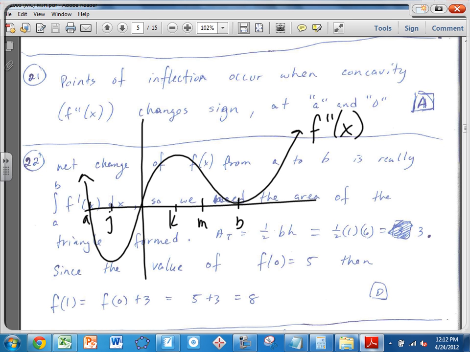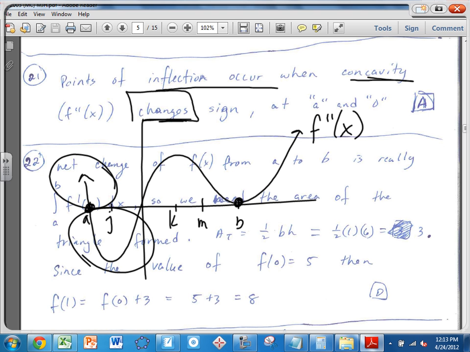So a lot of people might have chosen B and A as their answer, because the second derivative equals 0 right here and right here, those are my critical points of the second derivative. But remember, inflection points only occur when the concavity actually changes. I'm not looking at the concavity of the graph, but at the sign of the graph. So f double prime is positive here, then negative, then positive, then still positive. So f double prime changes from negative to positive right here.